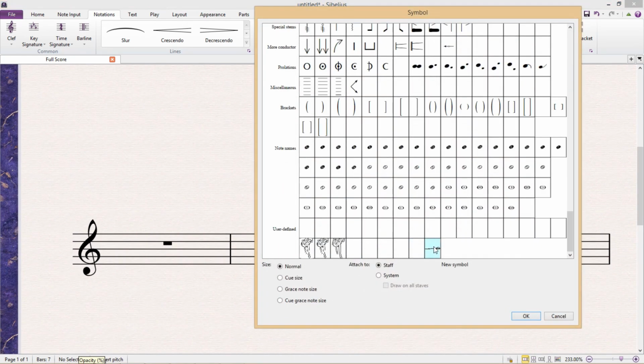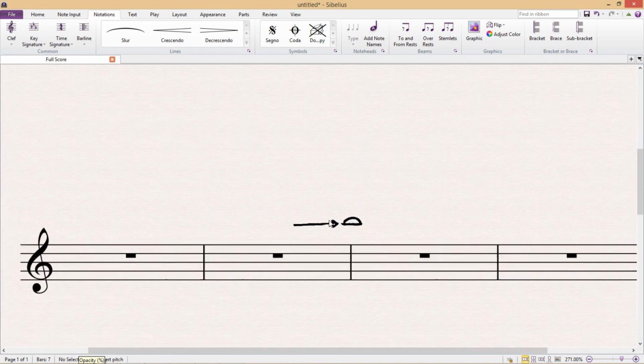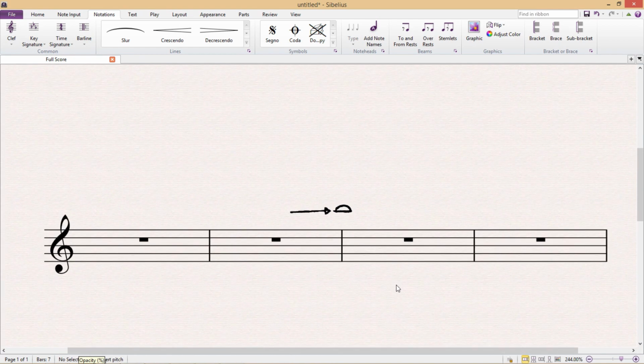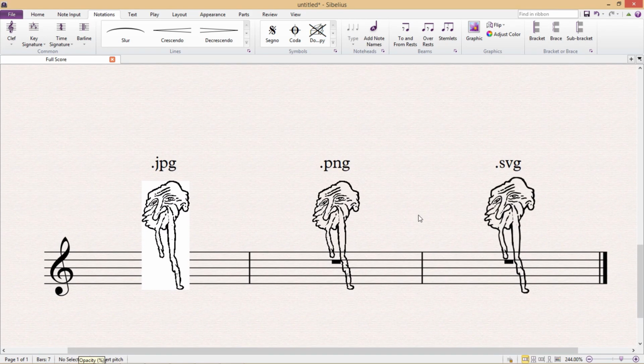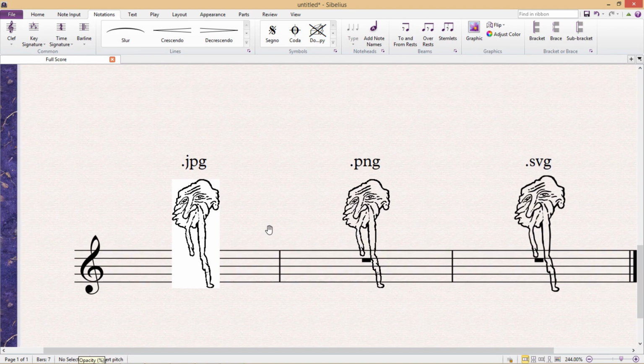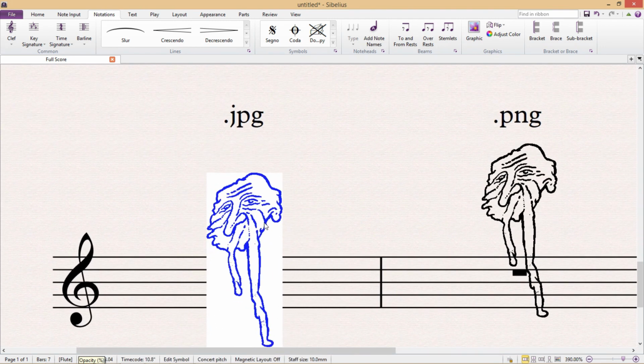However, I soon realized that there are a couple of additional things that you have to take into account when importing graphics as symbols. And that is that you really have to set up your images properly first. And to show you this, I've got a couple of examples lined up for you. So, the first big thing that you have to take into account is that if your image has a whited out background, this will often get in the way and cover unintentionally over other objects, as we can see in this first example with this JPEG.